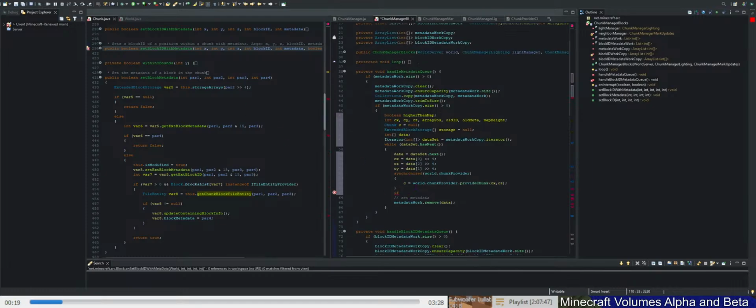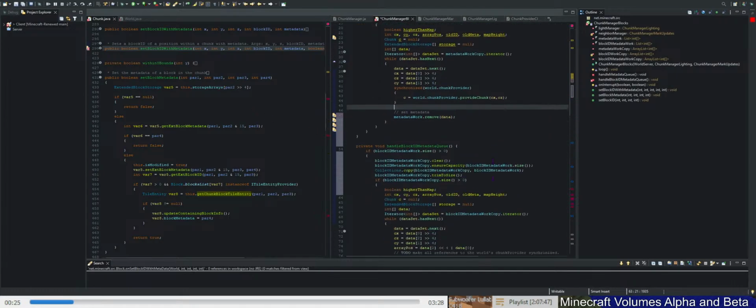So now what I need to do is, let's see, do the extended block storage.